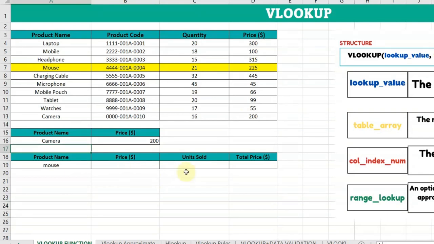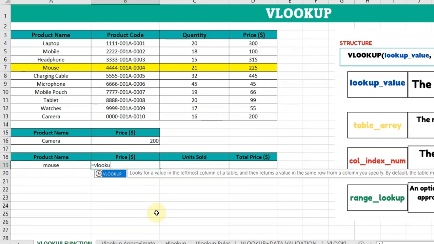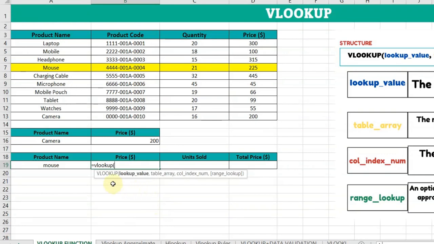Now let's talk more about the VLOOKUP function. Here in this row, we will type the VLOOKUP formula. Here we will type the units that have been sold, and here the total price will be calculated. Let's see how we can do this. So here I will type equal VLOOKUP bracket. The lookup value will be typed here.